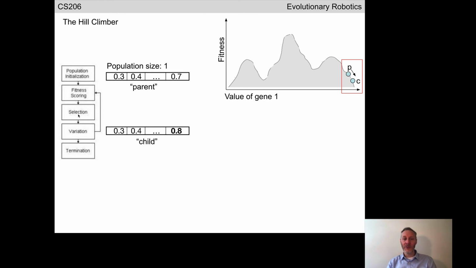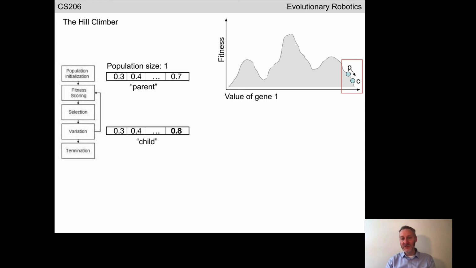Now we're going to perform selection, which is we're going to select which individuals are allowed to produce offspring and delete the ones that don't produce offspring. In this case, obviously, there's only one individual, so we select this individual. We vary it by making a copy of it and introducing some randomly modified copy. We modify some values as we go randomly. You'll see the 7 here has become a 0.8. So we now have a child vector, and as you can see, this child vector is similar to, but not identical to, the parent vector.